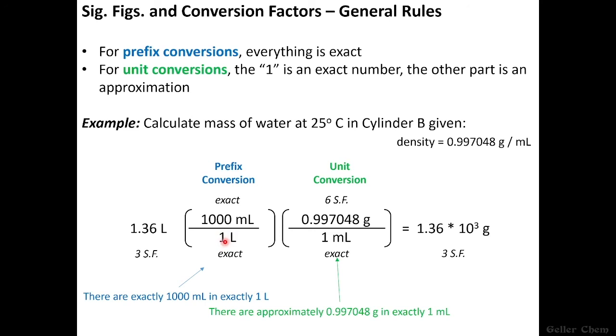You might be tempted to think that that's a one sig fig number, but again, remind yourselves of what the meaning of an exact number is. There is no error there. And so really all that we need to consider is a three sig fig number being multiplied by a six sig fig number, which then gives us a three sig fig number at the end. And this is why it's very important that we understand this logic here. When do we consider the significant figures and when should something be considered an exact number so that we don't botch the end result?